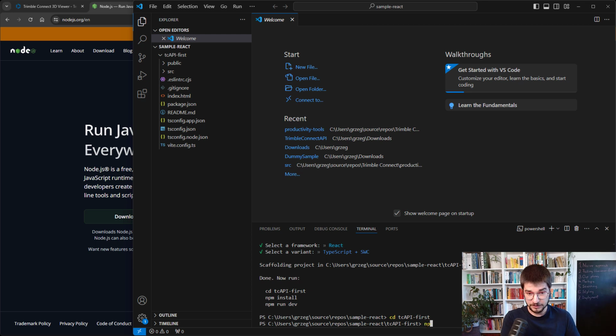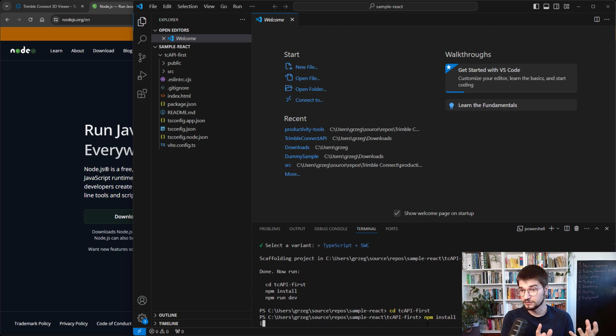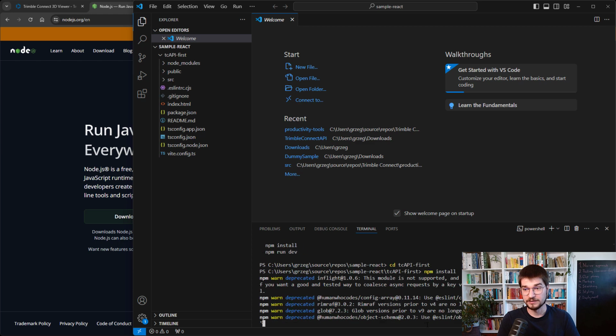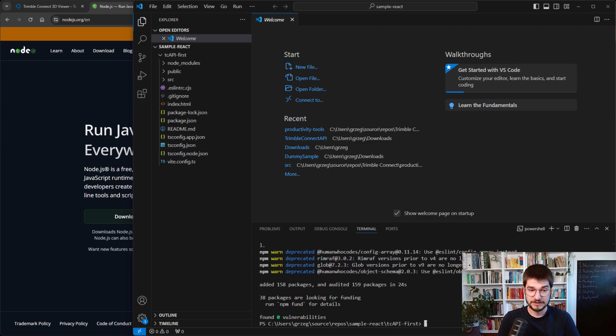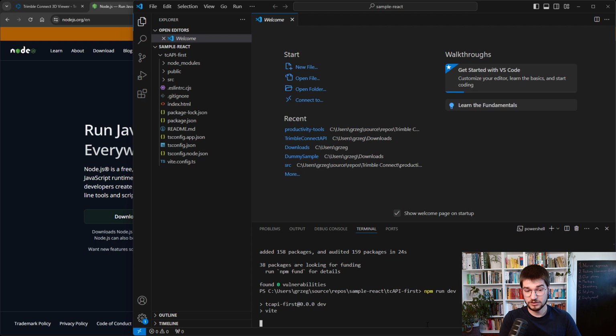Here I am. And now let's install all of the node modules which are needed to run our extension. And it will take a few seconds, maybe 10, maybe 20. It depends on your network, because we need to download needed modules, which, yeah, it's just a one-time operation. So please be patient and wait a while. And yeah, after getting some information, then we will be able to run our application. So npm run dev, and here you are.